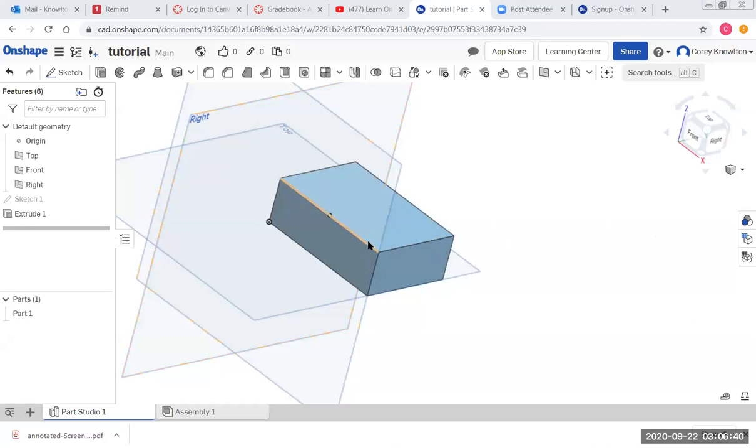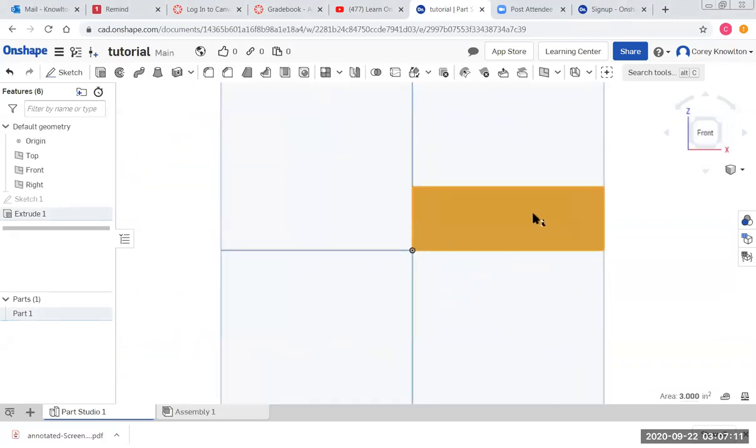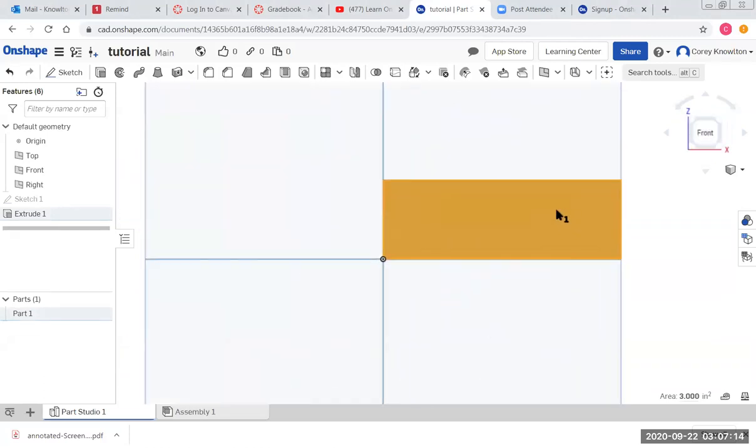So now I'm going to go through those 6 steps by putting a new piece on this block. Let's say I want to cut a rectangle out of this, I want to make this into stair steps. Instead of it being a block, I want a stair step cut out of it. So this time, instead of selecting a plane from here, I'm going to select a surface. So let's say I want to work on this surface that is on the front view. Zoom in a little bit. That was step number 1.